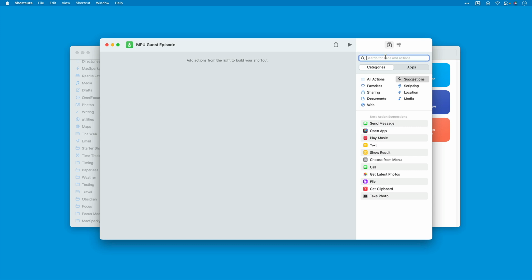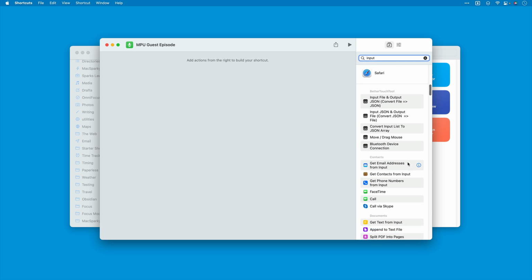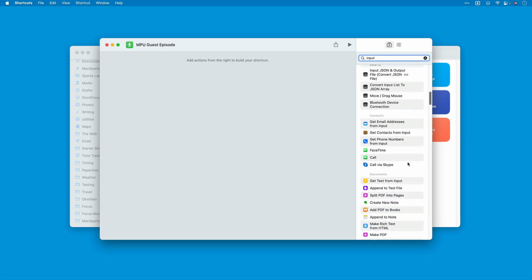And I need to collect information. The whole idea of this script is it's going to collect some information and then use it in repeated events. Like it's going to create an Obsidian note, and then it's going to create a calendar event, and it's going to create an email. So I want to do all of that here. So I need to start by collecting inputs. And that's kind of the universal ask a question of the user thing.